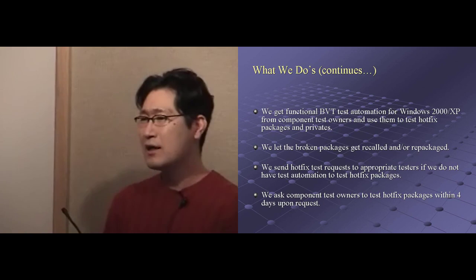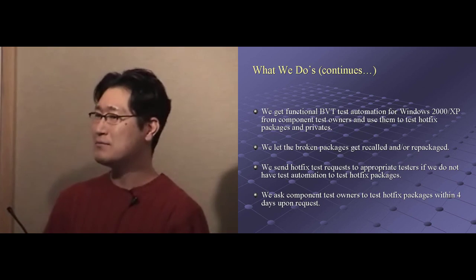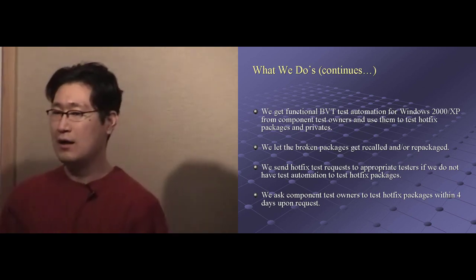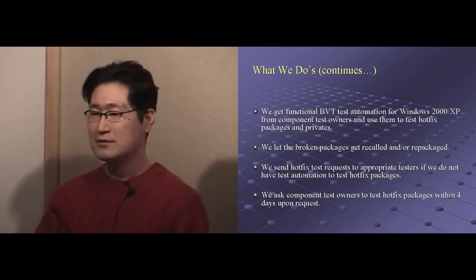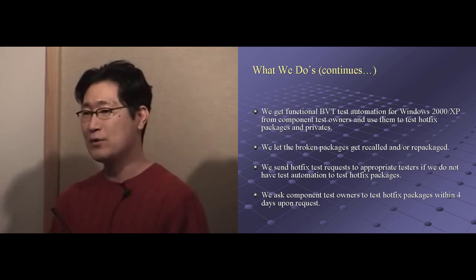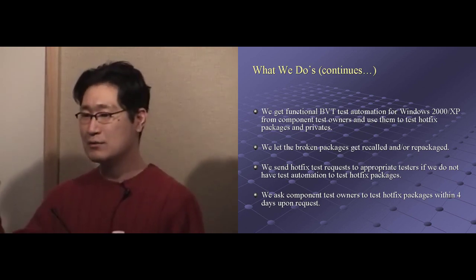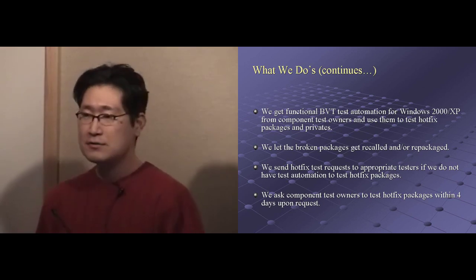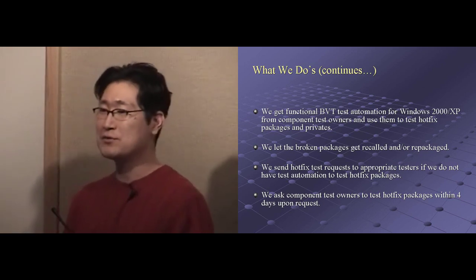There are some cases where we have test automation for packages, and sometimes we do not have test automation to test those packages. In case we do not have test automation to test some Hotfix packages or privates properly, we send an email to our component test owners to test those packages for us within 4 days, because 4 days is our time goal to finish our testing. So we ask component test owners to test them, or we ask them to give us the test automation so that we can do the work for them.